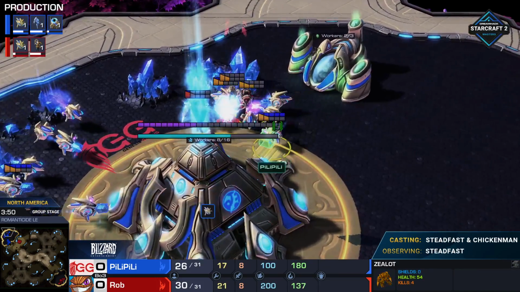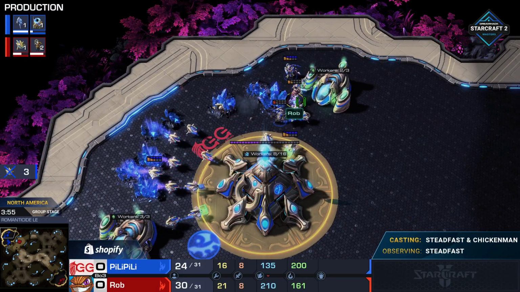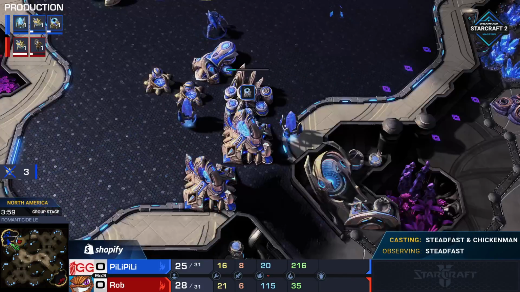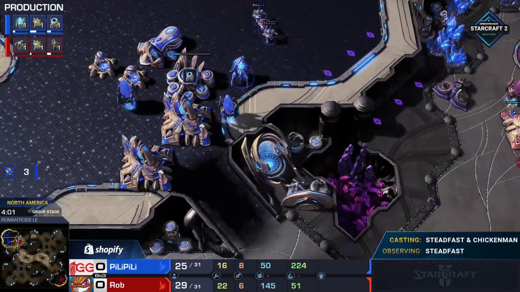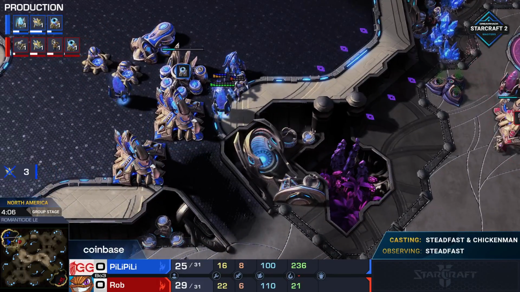Yeah. A nice micro from PiLiPiLi. Oh, as I say that, he loses 2 probes. Yeah, good targeting from Rob, actually. Making sure to get those low hit points. But the Zealots are down. If Pili breaks this pylon, then I love the Adepts.